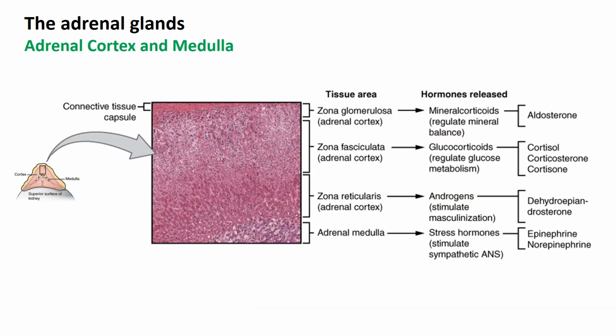Okay, this is very quick, something that I already mentioned in the previous slide about the zones of the cortex and the medulla. This is a real picture of the adrenal gland. It has been stained. Of course, you can see the different zones. You can see the colors. It's not worth it for you to memorize that. You're not going to be asked about that, but at least you can see why we have this division. What is important is to know the hormones, right? And I recommend you to memorize first the adrenal medulla because it's just one. The hormones are the catecholamines, epinephrine.